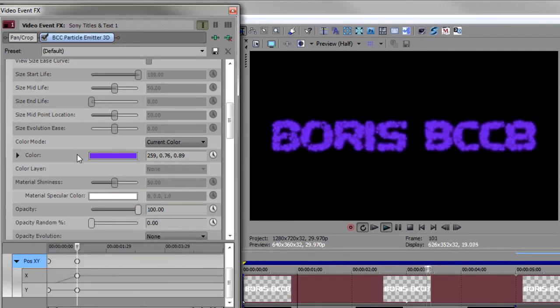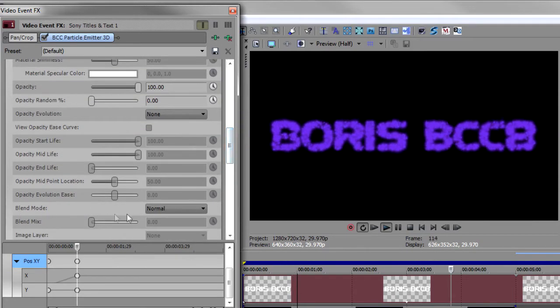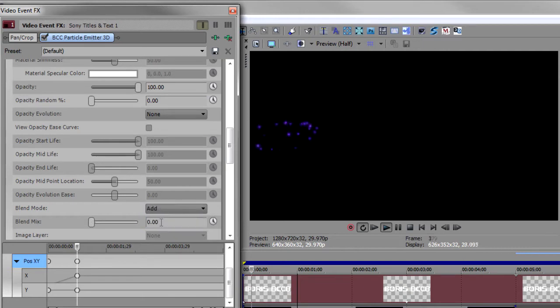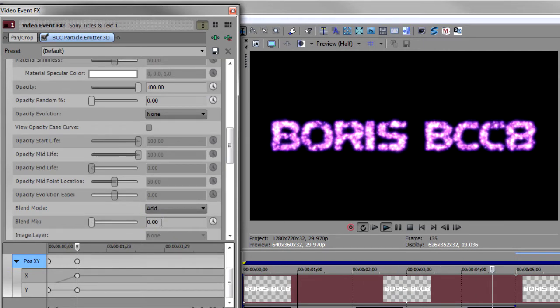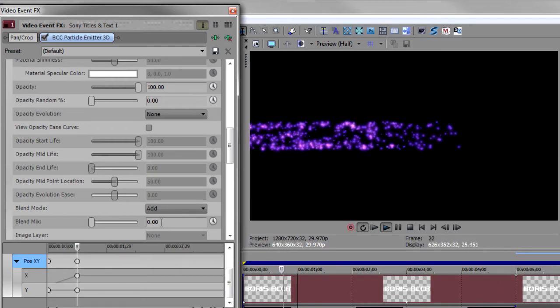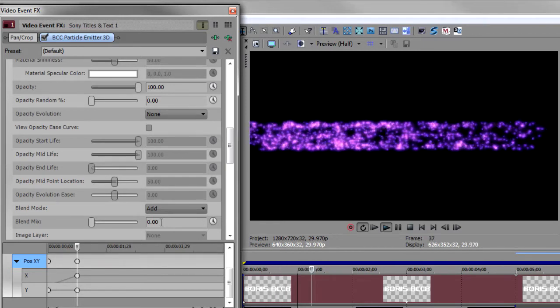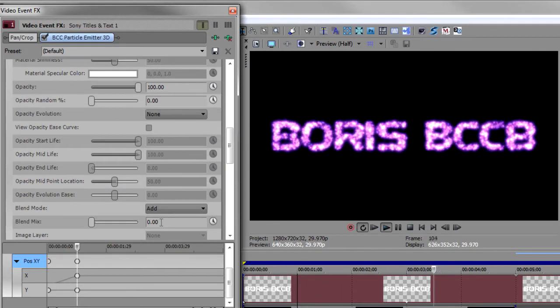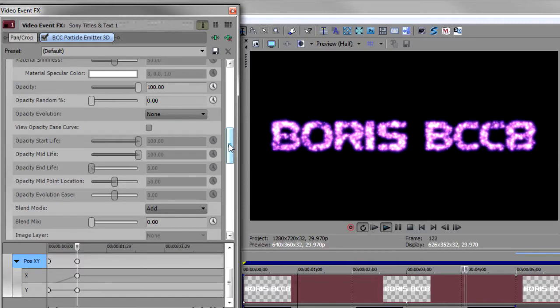So now we've got the color that we want, but notice they're looking a little bit flat, a little dull. As we move down, there's a blend mode, and I'm going to change the blend mode to add. Now they look more like dots of light. And you know, add mode, if you think about light, when you take two lights, you shine them in the same place, that place gets brighter, right? Two flashlights shined on one place, it gets brighter. So as these particles come in front of each other, they become additive and they become brighter in those spots where the particles overlap.